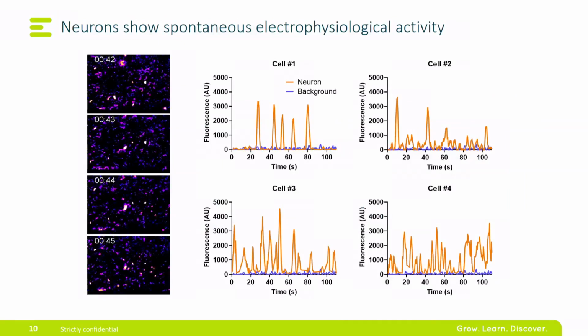So besides the transporters, of course, we also wanted to see if our neurons actually showed some functionality. So we did a calcium assay, and you can see here in the pictures that indeed our neurons did show spontaneous electrophysiological activity, shown with the lit up regions right here, and also by the electric stimuli that are measured here.